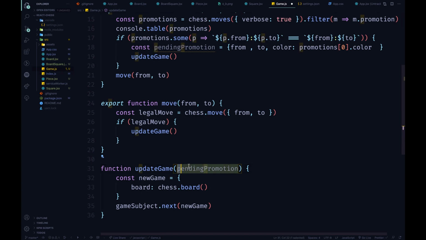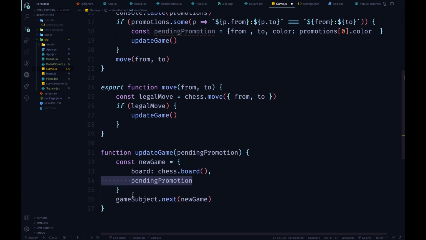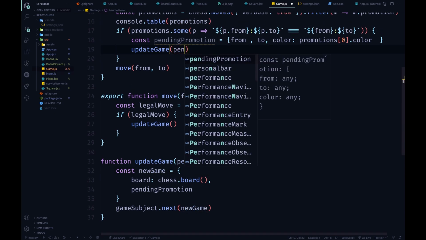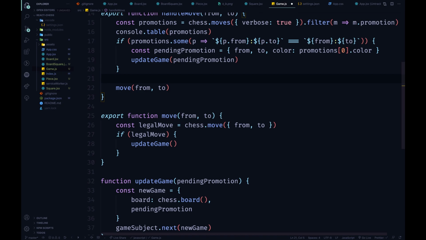So this is optional, and we add it here as another property in our game object. So here we are going to pass the pending promotion to this method.